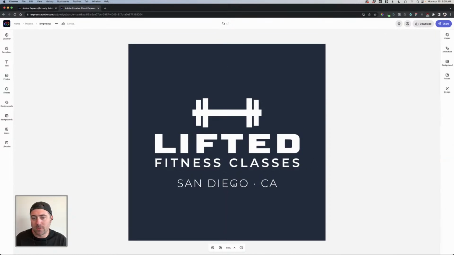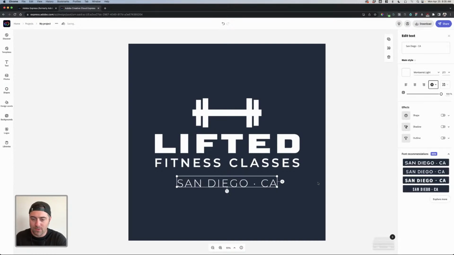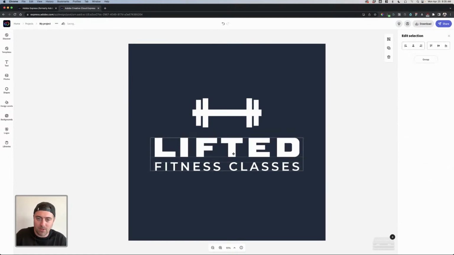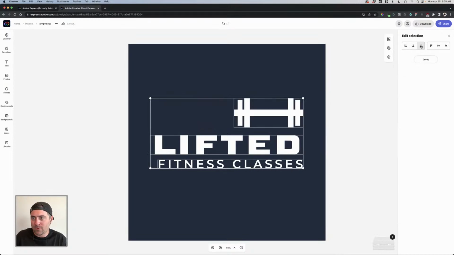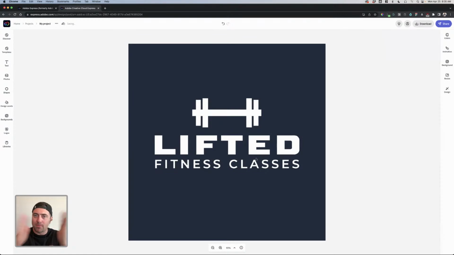You also have different options with the typeface. You can change out how it is gridded. I'm going to remove San Diego, California. And now you've got a really simple mark. I'm just going to adjust spacing just a tiny bit between the two elements or the three elements. I can also start to pull them, and I can snap by going to the align section tool. This is going to align to the left. This is going to align to the right. And then, but I want it to be in the middle, which is great. That allows me to have the options to kind of align any of my positioning of all my elements.